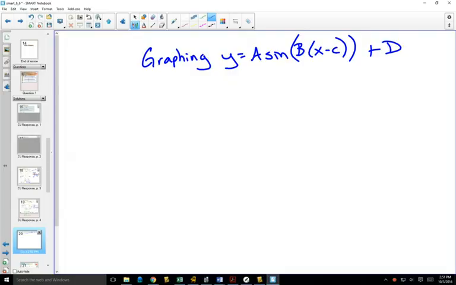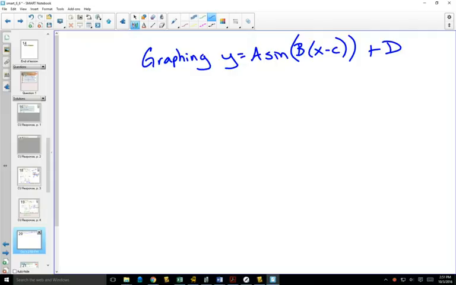Now, like I said, in our transformations unit, we went from left to right. And if you want to do that for this, that works as well. The problem is with sine and cosine graphs, you have 5 points. You have the one starting on the center line, then the maximum, center line again, minimum, then center line again. And so there's a lot of calculations you need to do. This is a shortcut. It's still not going to be super fast, but it's going to be faster than doing that. What we're going to do is think about the patterns that we saw in our graphing up till now and then use that to graph everything together.